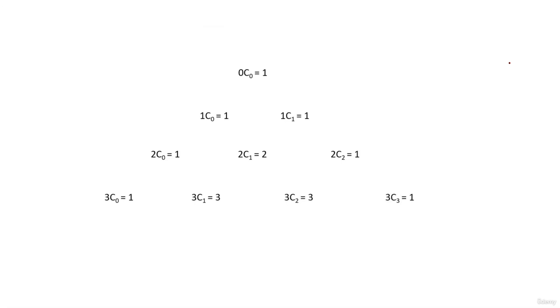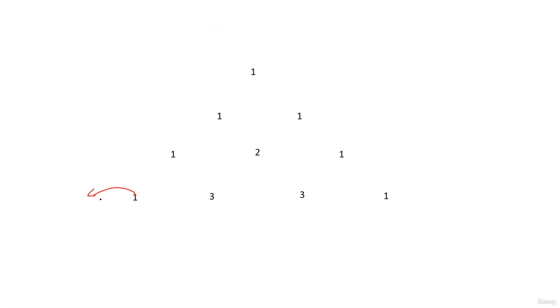Okay, so what I'm doing is I will remove all the coefficients here and just write the values. Okay, 1, 1, 1, 1, 2, 1, 1, 3, 3, 1, right? Okay, so these are the binomial coefficients you can observe. Okay, अब देखो अगला क्या होगा guys? We can write the 1 as such. Okay, इस 1 के बगल में कोई number नहीं है यहाँ पे, right? So 1 plus 0 will give you directly 1.